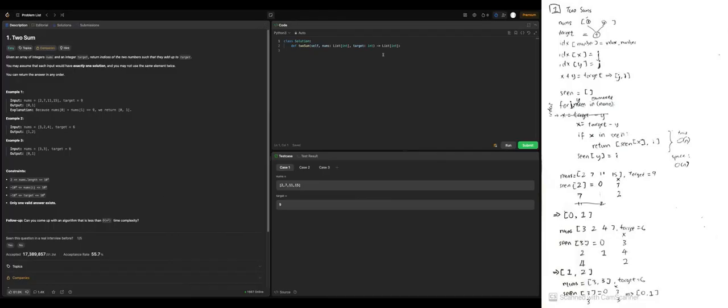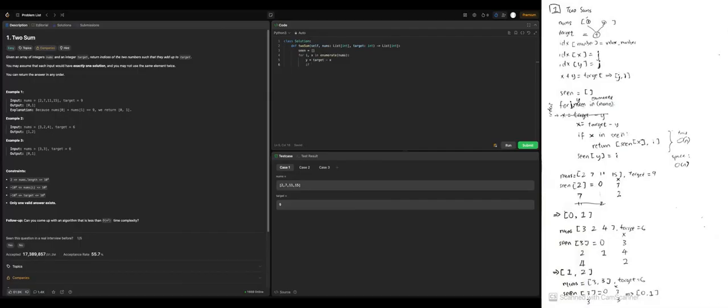Now let's try to implement it in our LeetCode interface. So first of all, seen is an empty dictionary, and then for i, let's call it x, in enumerate of nums. Then we have y equals target minus x.